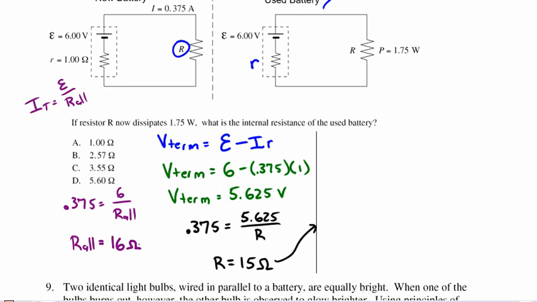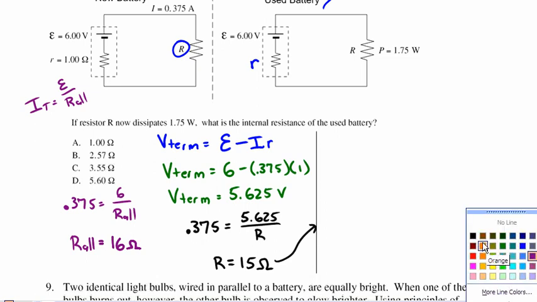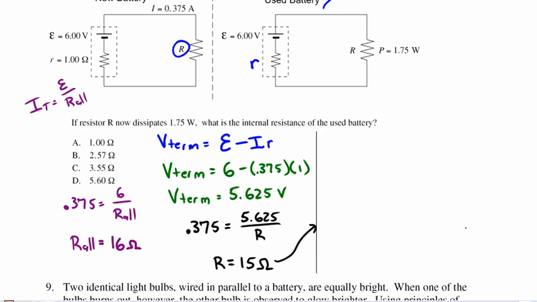Okay, now I'm going to go and take a look at the used battery. I now know for that used battery, which I suspect has a higher value for R, this thing has an outside resistance of 15 ohms. But at the moment, on this outside part over here, I don't know what the value for V is, and I don't know what the value for I is. It's a new setup. And you're trying to figure out, for this one, what that internal resistance of the used battery is. Here's one option. I'm not saying this is the only way to go, but it does work pretty nice.